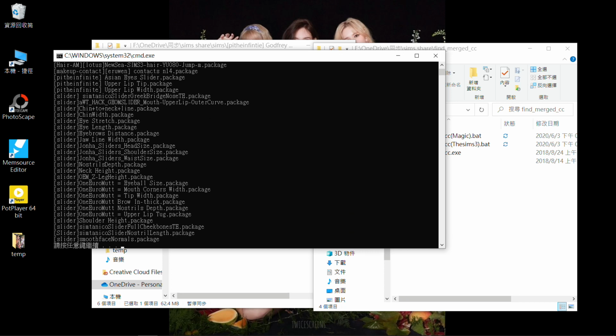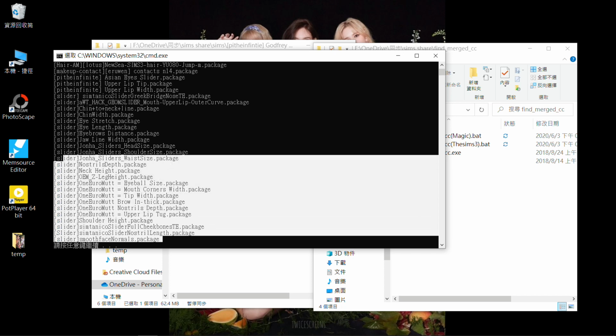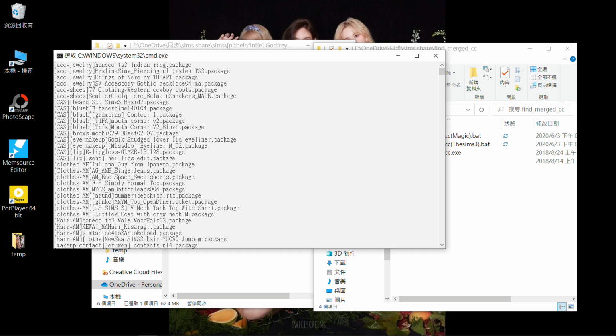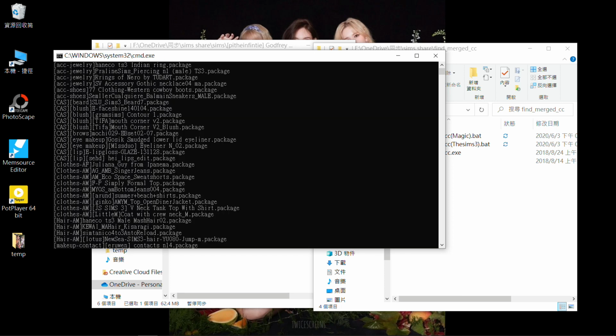Now it's collecting. Don't touch your keyboard now, because if you press any key, the bat would just poof. Use your mouse, hold the left button and scroll all the way to the top, and Control C to copy the list.